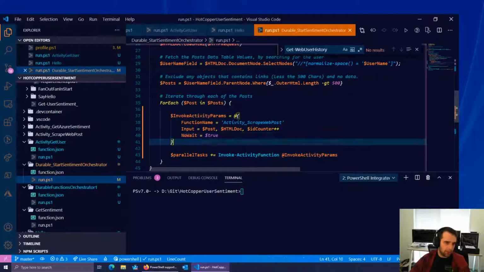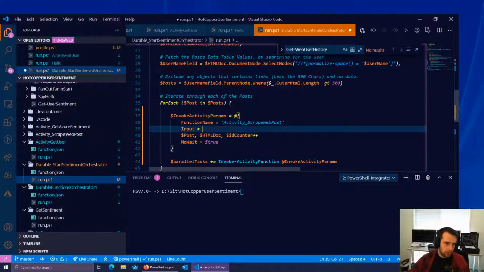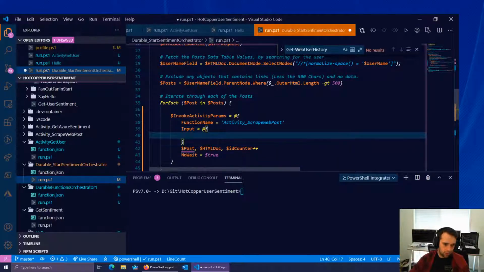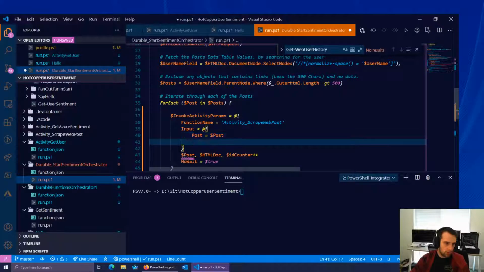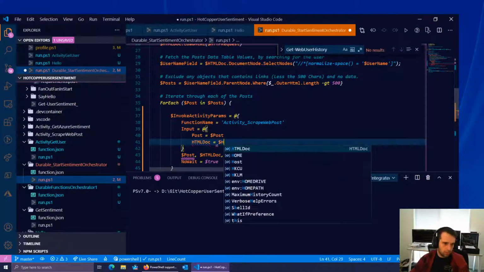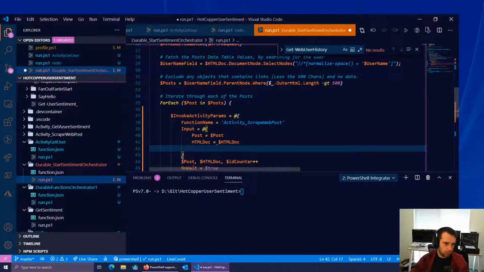We splat them in, and all we're going to do here is create a hash table. Post. Like so.